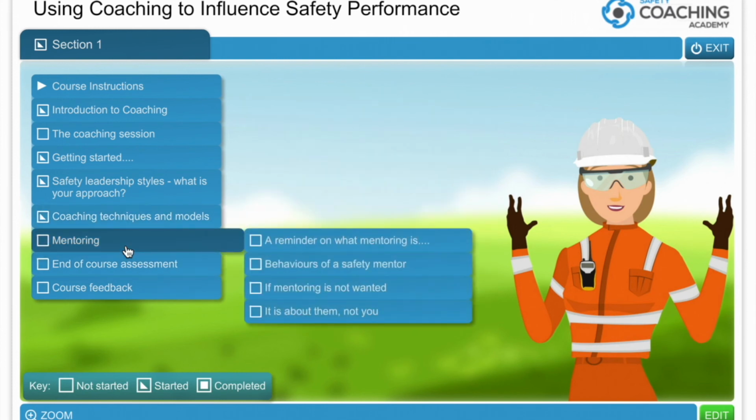The last main module of the course is a short module, and it talks about basic mentoring, how the behaviour as a mentor should work, and how you will actually engage as a mentor to get the best out of the sessions. As with all our e-learning courses, it's delivered at your own pace. You can re-enter the course wherever you want, and the course culminates with a short 10-question multi-choice assessment.